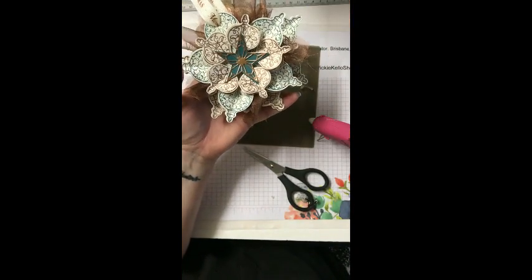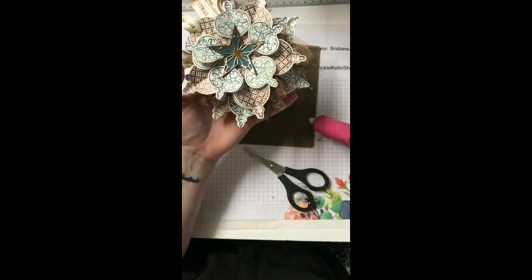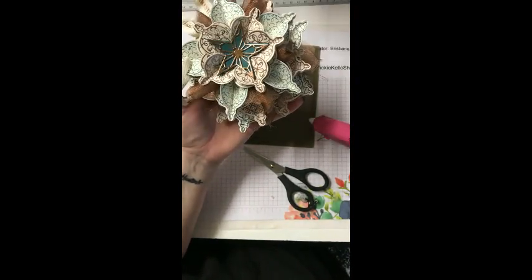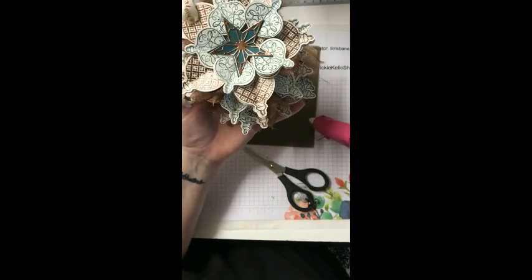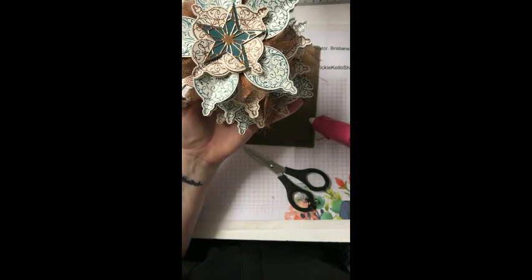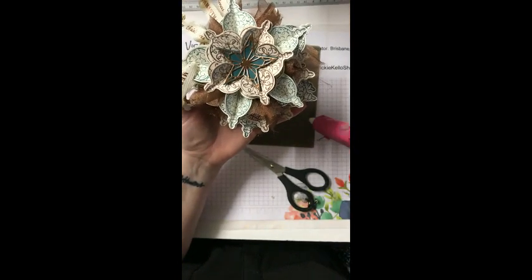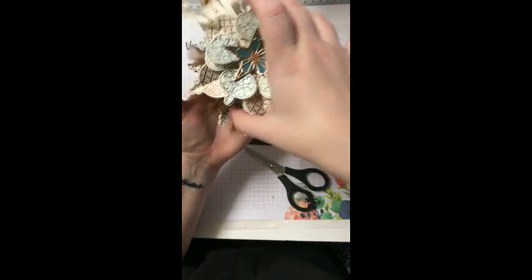I've made 7 of these already, I think. So I've got to make a couple more for my swaps today, but hopefully this has inspired you to make it and show that it's not that difficult. It is a little bit time consuming, but they're very easy to make once you've stamped everything.